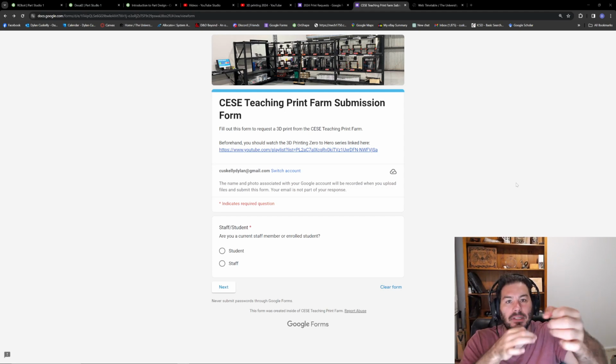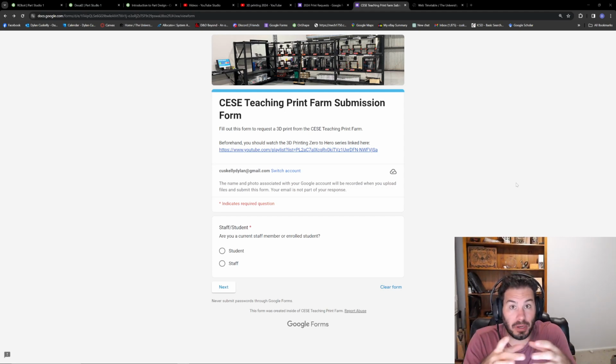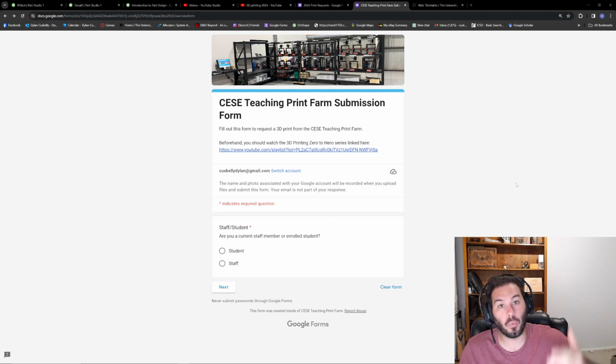Also, if you've got 4 little things to print, put them all on the print bed at the same time and only submit one job. It's the same amount of work for a human being to load the file, whether it's one small thing or 4 small things. So don't make us load it 4 times individually. It's strictly to your detriment if you do that, because you will be paying more and it's less efficient for us. So by all means, put a bunch of stuff on together. If you've got like 100 small things to print though, there's a middle ground to be found, which is, if one of them falls over, does it ruin absolutely everything? So maybe don't put like 100 on all at once. Be reasonable, but yes, by all means, be efficient.